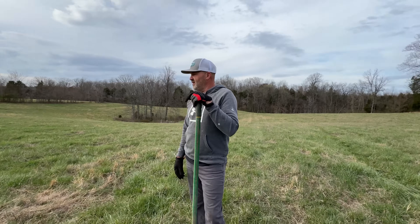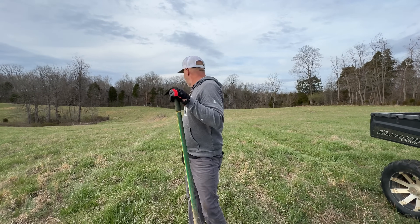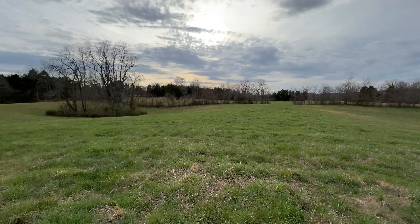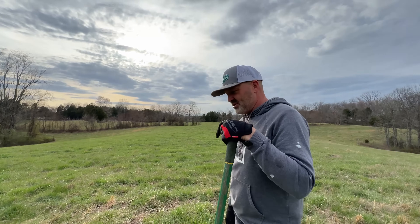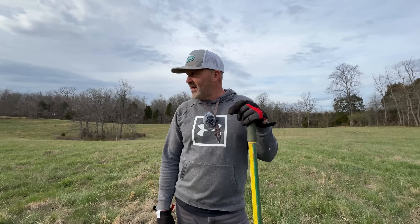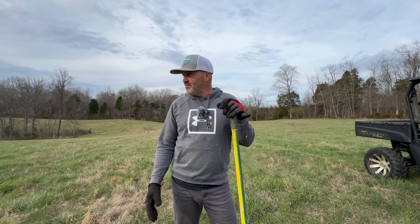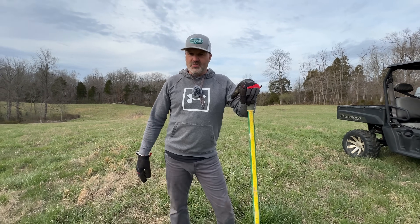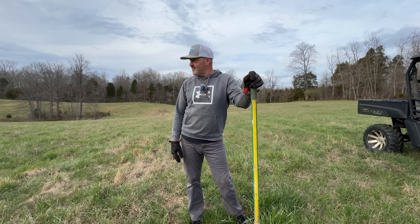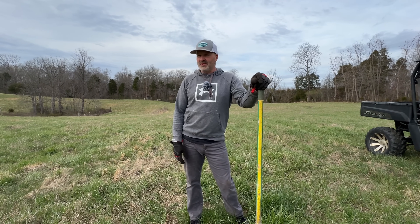In the last few years, this was like cedar trees and a lot of junk, and now they're actually starting to look like fields — looking a lot better. But in the past they weren't kept up very well. So I'm doing a soil sample, basically send it off, and they tell us what is and isn't lacking in the soil. That way when we go to fertilize, we know exactly what to put on, because you can put on something that isn't really needed and you're wasting your money. They tell you if you need nitrogen, phosphates, or potassium. We send it off and they send us back what we need. Then we go to the co-op, get it spread on, and we know our money is not wasted. So we're doing that on three different fields this evening.